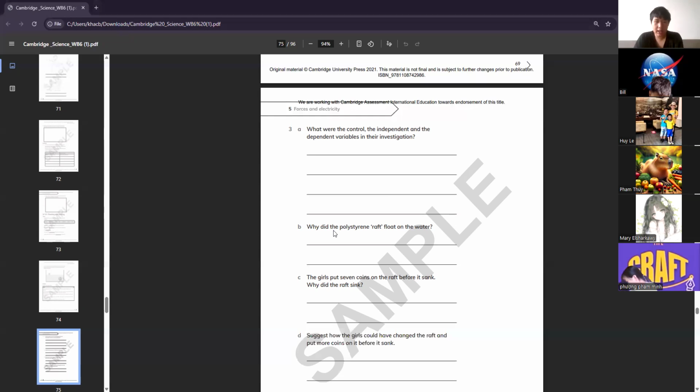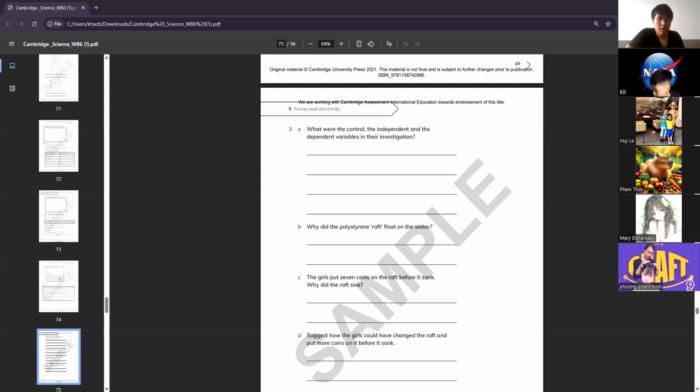Now, can anybody tell me, when the girls put the 7 coins on the raft, after they put 7 coins, it sank. Now, why did the raft sink? Can anybody tell me why the raft sank? Because its mass is heavier than the mass of the water in the container.